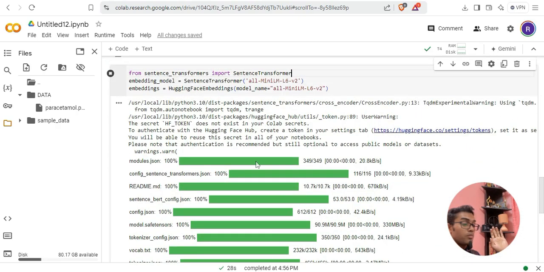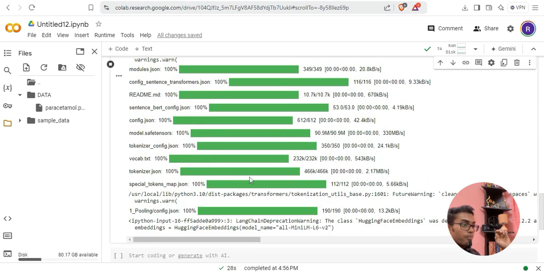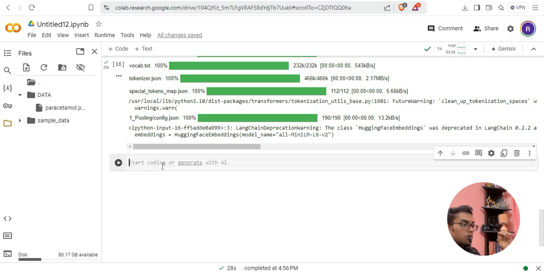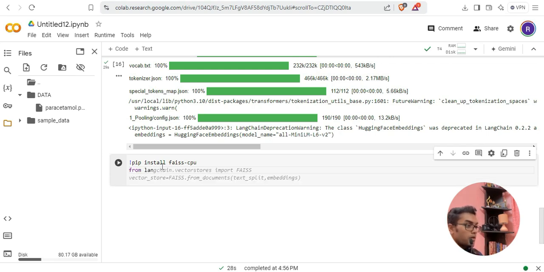So once you have the embedding model, these are the packages that are going to get installed. Since you are going to put it into the FAISS database, you need to pip install faiss-cpu. You'll see dedicated packages getting installed, and from Langchain, for this vector embedding where you're going to put the embeddings, you need to call vector stores: from langchain.vector_stores import FAISS.